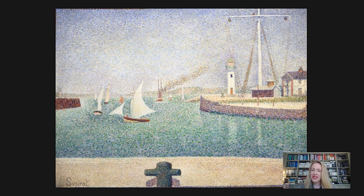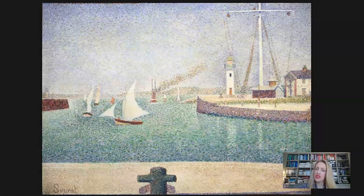Now, how do we know it is Honfleur? One of the very distinctive features in the Honfleur landscape is its lighthouse. And there, just in the corner, we have this wonderful structure with its white body and its sort of pinkish light at the top. In a canvas where there aren't a lot of people, it almost takes on the presence of a figure.